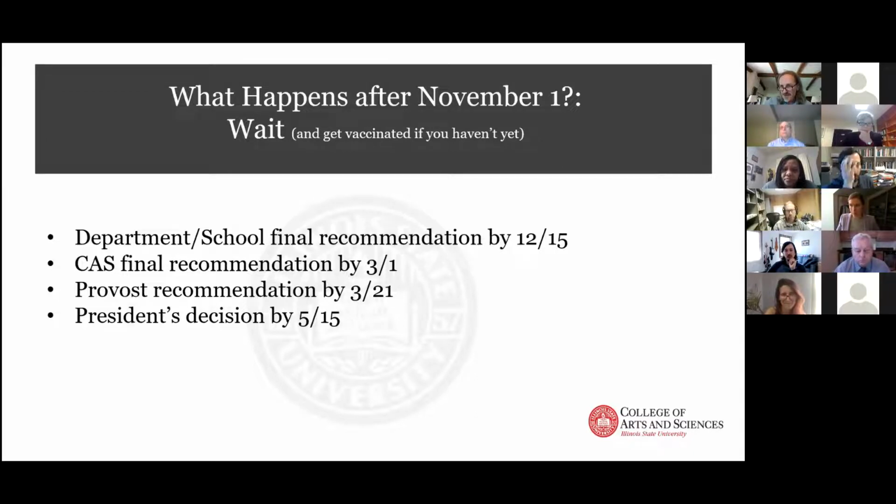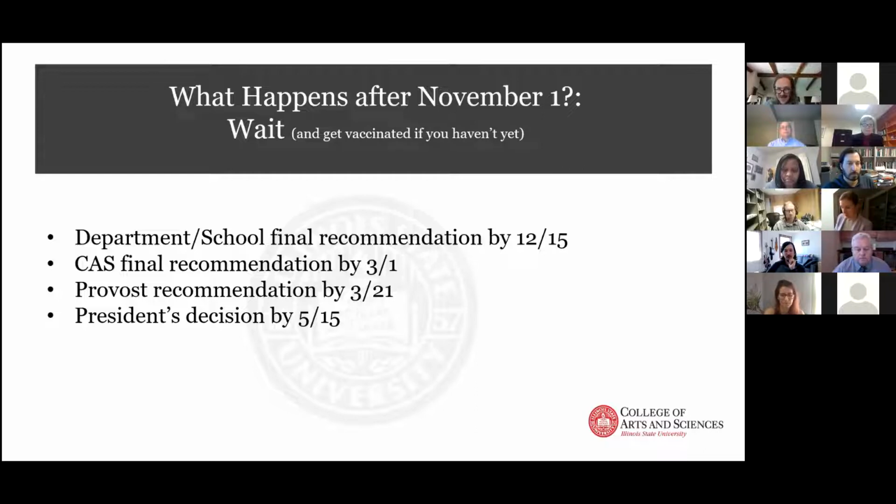So after November 1st, and again, some of you aren't going up in the fall, so you'll have plenty of time to forget this material, and it's not all that important, but just to give a sense of the flow, the workflow of what happens after November 1st. There's a lot of waiting because there are a number of stages of review. The DFSC or SFSC will work on your case until December 15th, at which point it issues its recommendation to you and the CFSC.